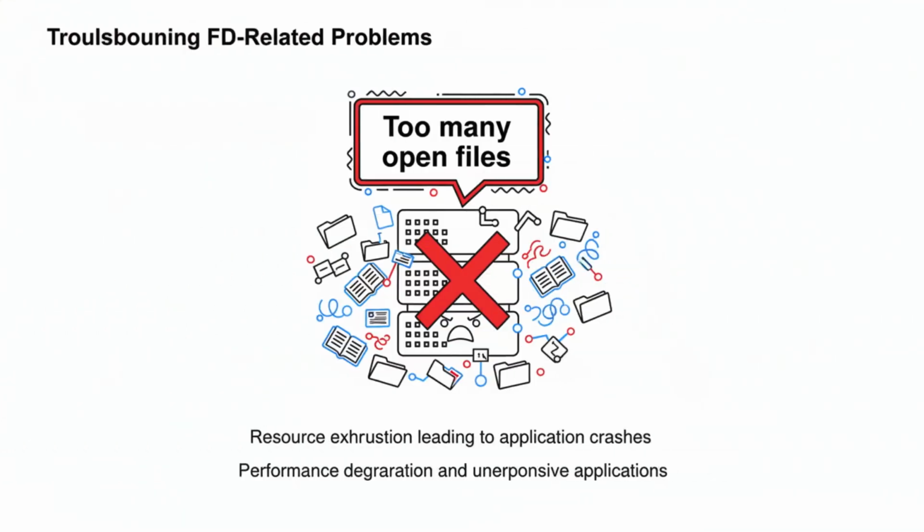When file descriptors aren't properly managed, your system can experience a range of frustrating issues. One of the most common errors you'll encounter is too many open files, often seen in application logs when a process tries to open another resource but has hit its FD limit. This can lead to the application becoming unresponsive or crashing entirely. Beyond explicit error messages, a system struggling with FD exhaustion might exhibit general performance degradation, with applications slowing down or failing to establish new connections. Identifying the specific process and the files or resources it's holding onto is the first critical step in resolving these problems. Without the right tools, this can be like finding a needle in a haystack.